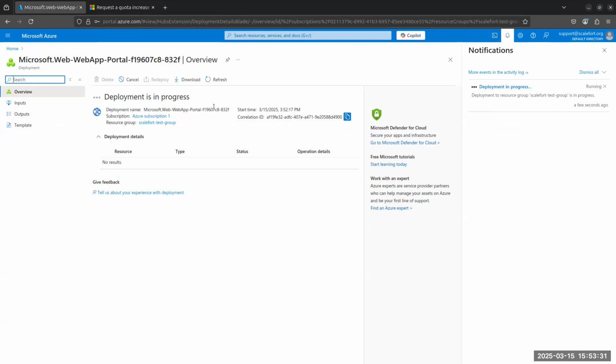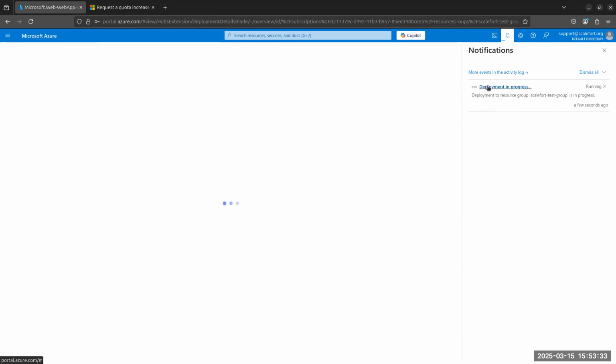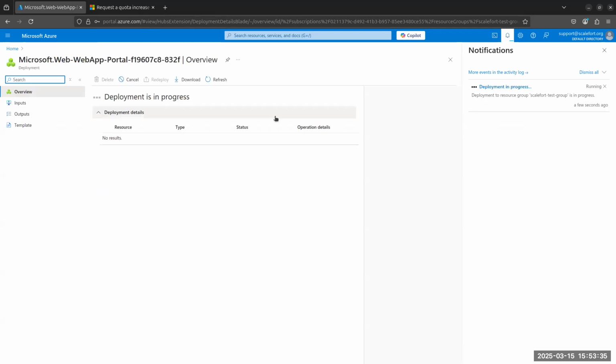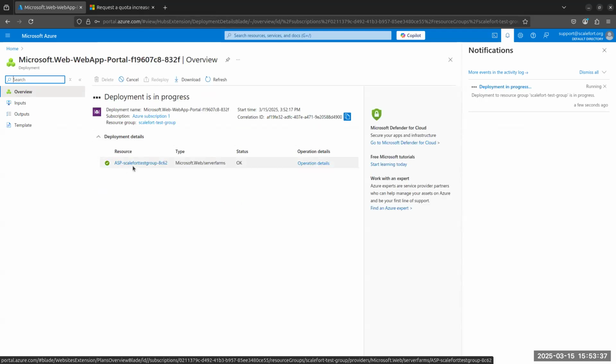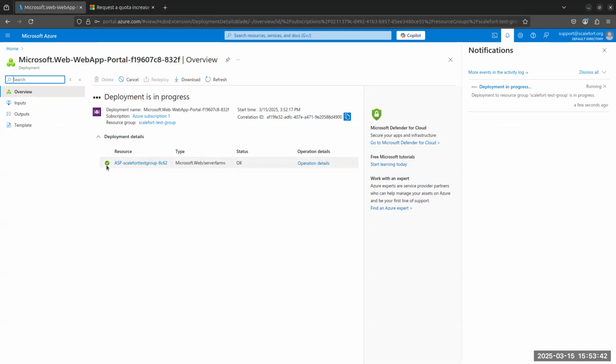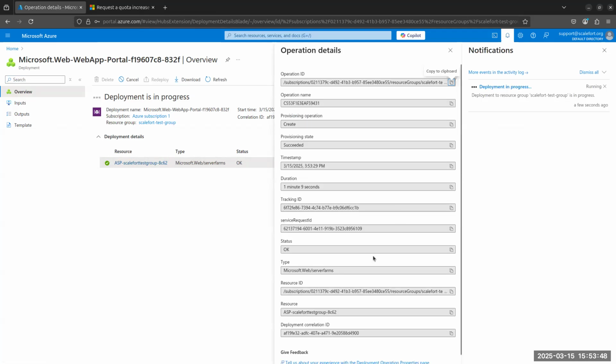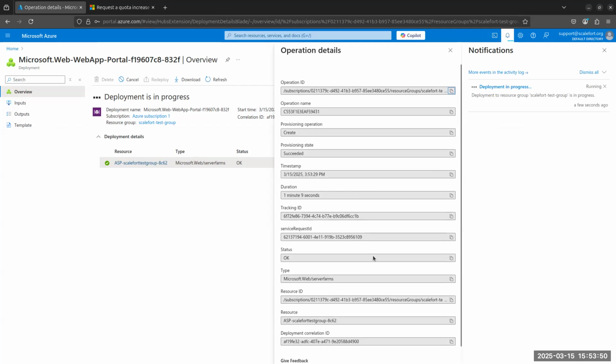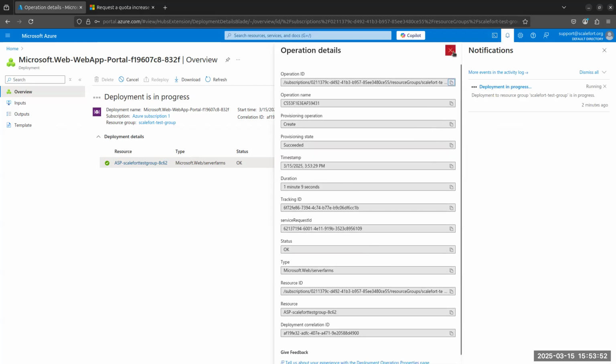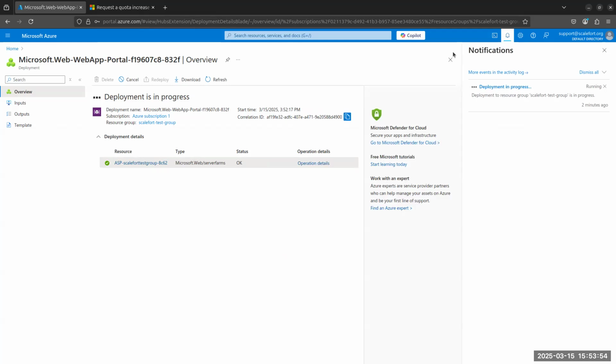Hold on. I think it's fine actually. Yeah, it's fine. So this just got it. Okay, so the details. So we're just going to wait for it to give us the deployment complete. Then we'll go from there.